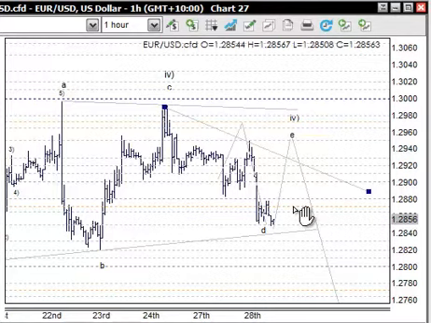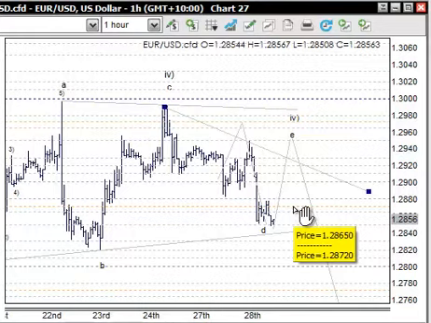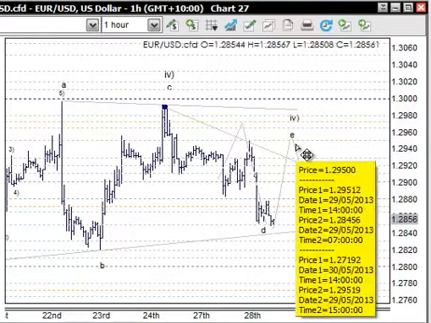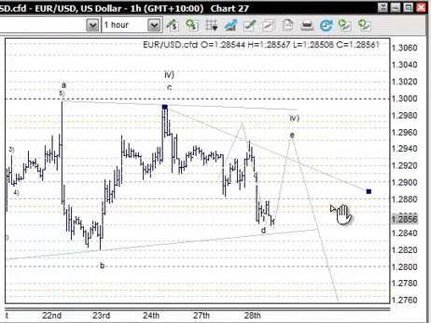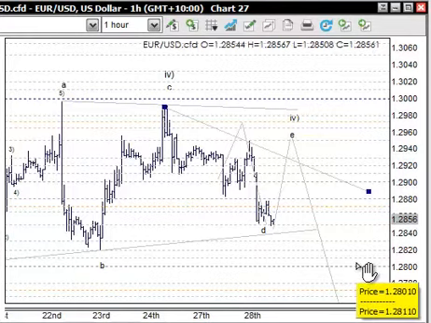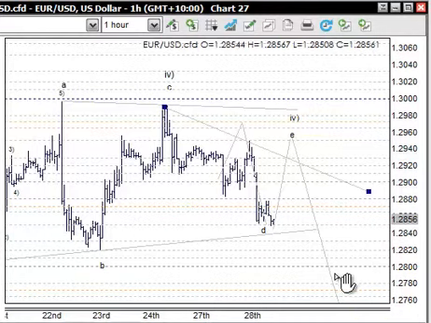So if we get support above the 128.72, then look for higher ground, and it could go all the way back up here. But if it does go above the 129 and then comes back under and finds resistance, then you short it from there, use that to add on to it, use the midpoint to add to it, and then of course the 128 as well. But it will get a bounce off the 128, so you probably want to cover that into that point there. So there's a little bit to consider here.